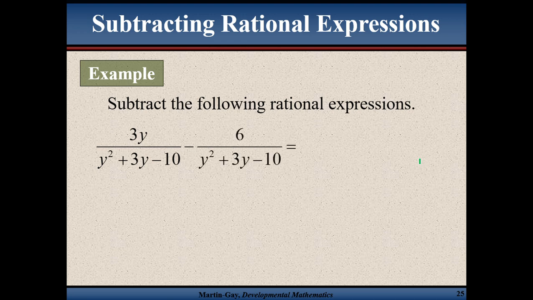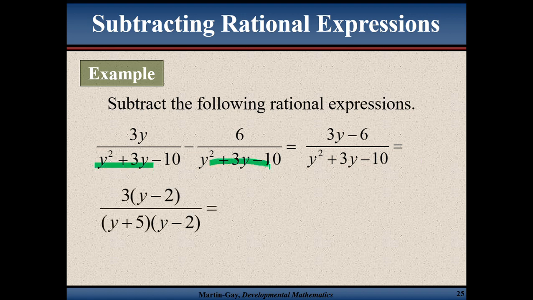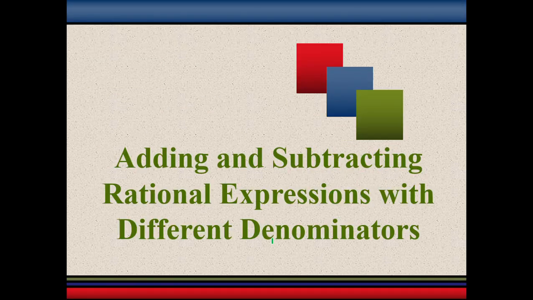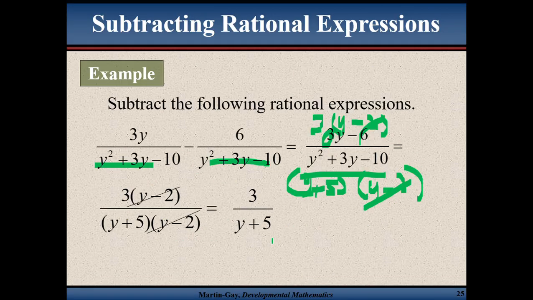Subtract the following. Ayan. So, we have same 3y minus 6 kasi parehas naman yung common na factor na yan. So, pag chinig natin, kinuha natin 3. Common kasi dito is pwede kunin natin yung 3. So, magiging y minus 2. Pag finactor natin ito, so y plus 5, tsaka y minus 2. So, makakancel yung y minus 2 natin. So, matira 3 over y plus 5. Yan, di ba? Okay, next.